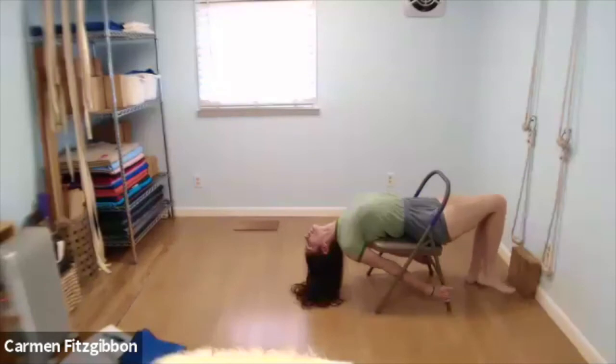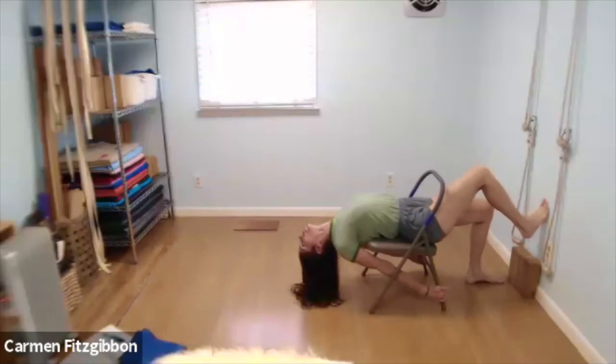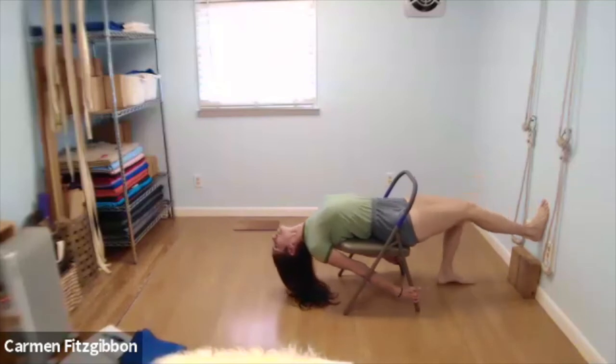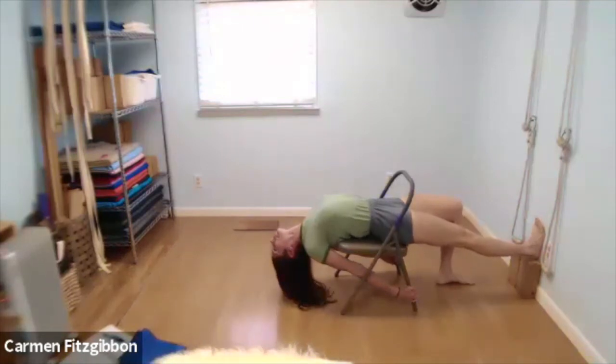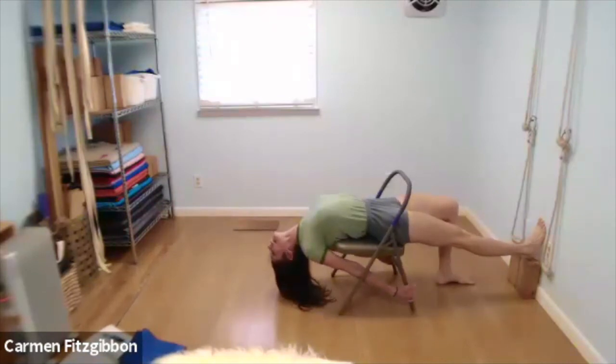Now, the work begins from here. Both of my inner heels are going to be down. I'm going to find those bricks. Voila. I put my foot on the wall a little higher. My left foot just has to move because I'm pushing myself away. But then my right heel comes down. First, I push the heel away. Then I press the mound of the right big toe away. And my heel does come away a little bit.